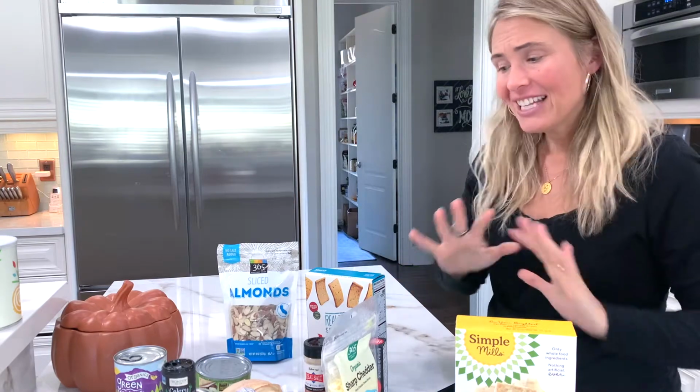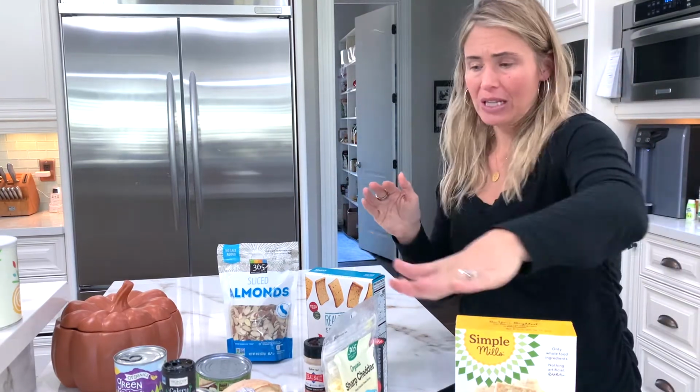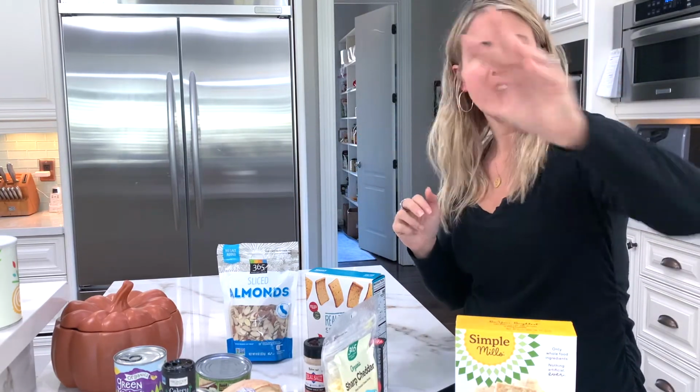Okay, so it looks more complicated, but it's just you put a layer, a layer, a layer, a layer, a layer, and then you bake it. It's so simple, and it's so incredibly delicious.